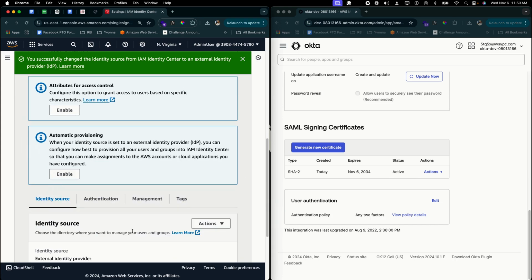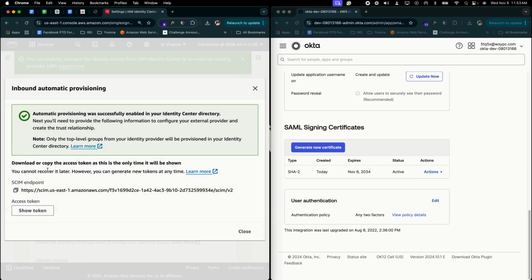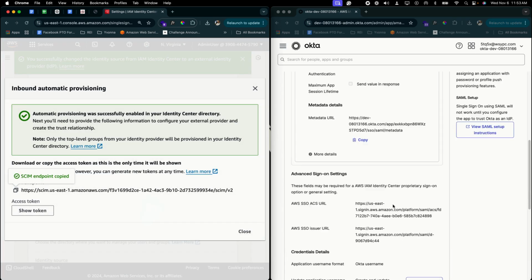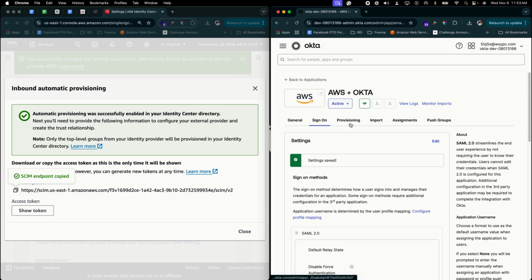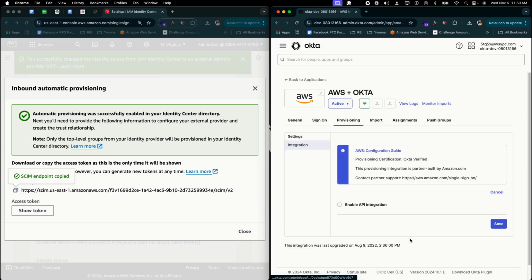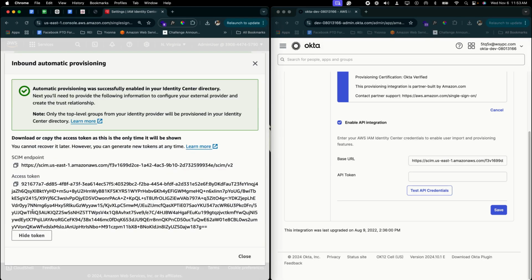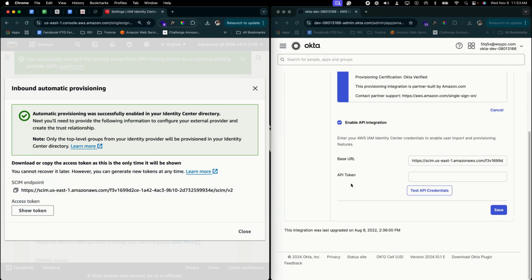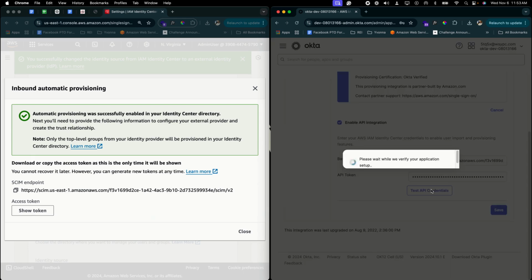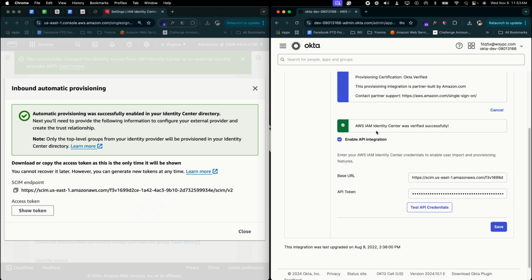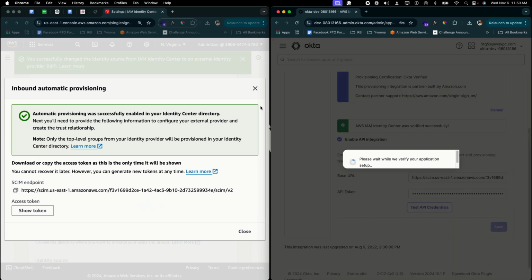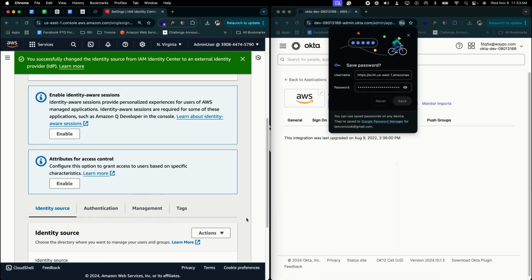So we're going to scroll down, and where it says automatic provisioning, we're going to select enable, and we're going to take this SCIM endpoint, and we're going to hop back into Okta, go to provisioning, configure API integration, enable it. We're going to place the SCIM endpoint URL here for the base URL, grab that token, and we're going to test the API credentials. All right, as you can see, it was successful. Select save. We can close out of that in AWS.